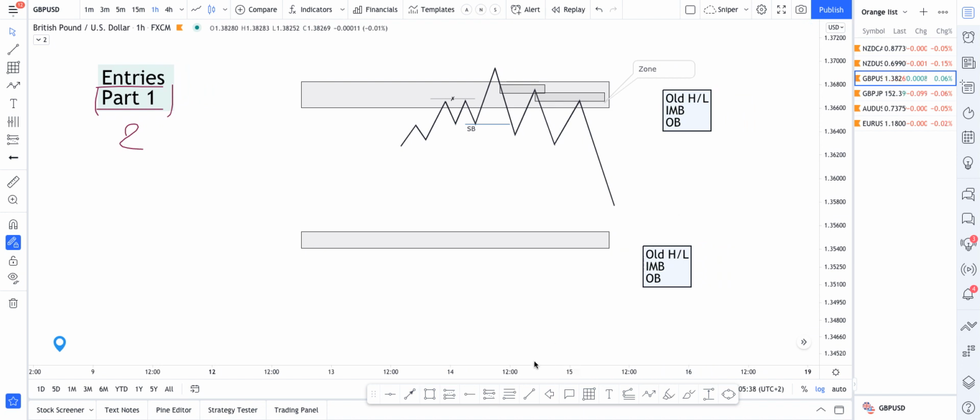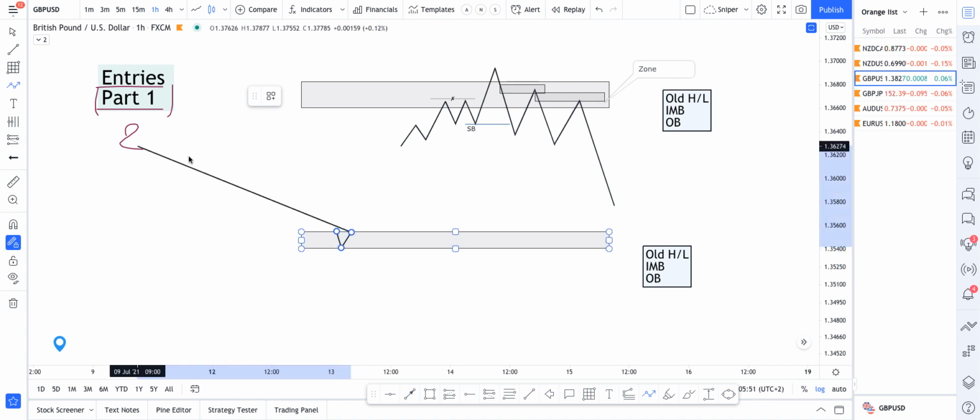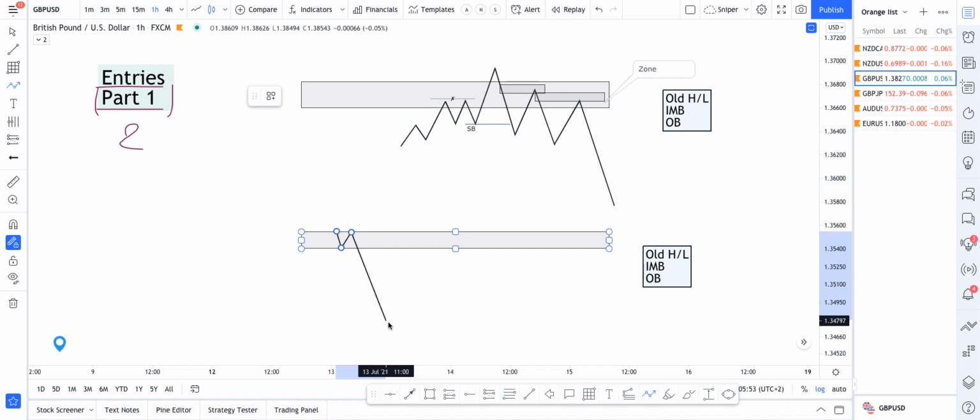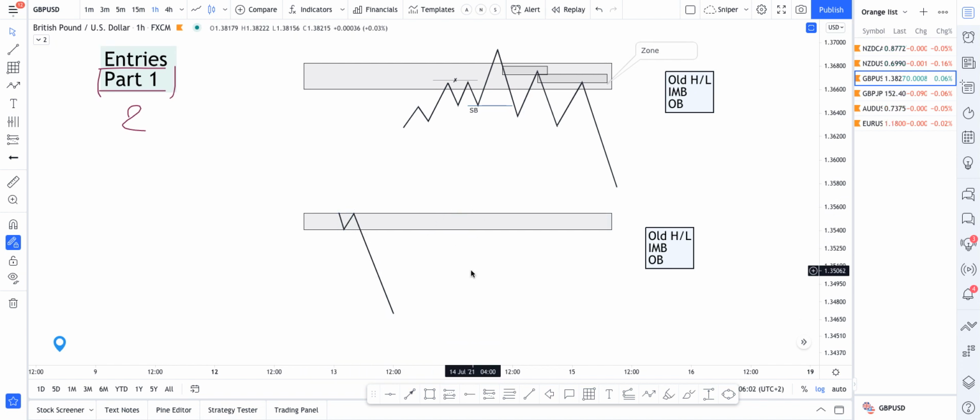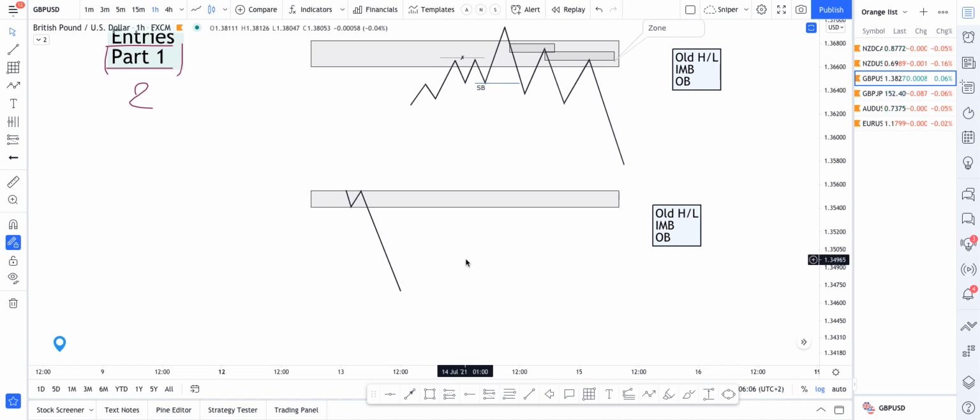Let's look at some continuation setups. I have alluded to this a few times in my other YouTube videos, in the morning analysis, and in different cases, and I want to speak about it again. When we have a valid zone, don't care what happened before, but we are in a trend moving towards the downside. We created a zone, we're now waiting for price to come back to this area. This could be the 1 hour, 50 minutes, 5 minutes, 1 minute, daily, it doesn't matter. What matters is what I'm going to show you next.